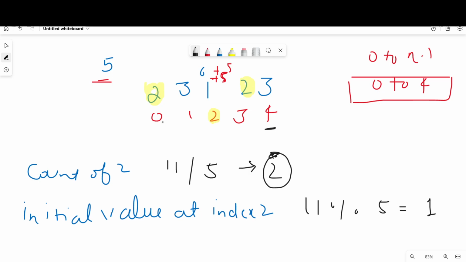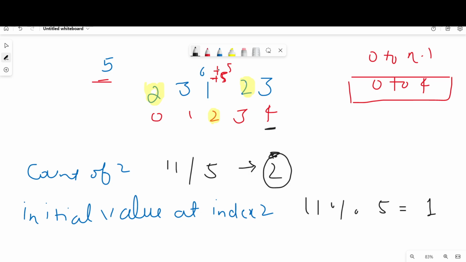So after scanning the whole given array and adding the size to each index for which we are encountering the element, index 0 will hold two things. It will hold the count of 0, how many times 0 has come. We will simply get it by dividing whatever is placed at that index by the size.